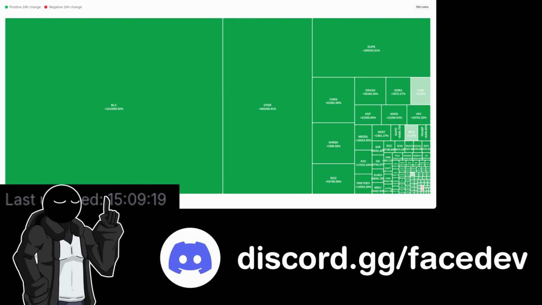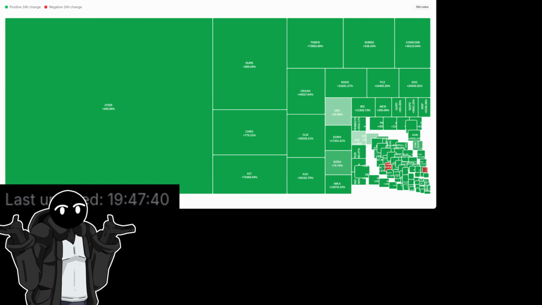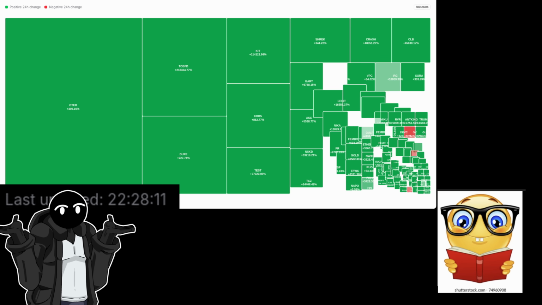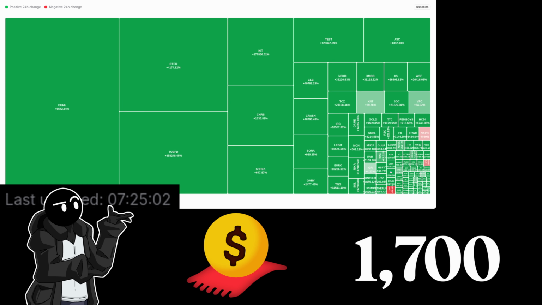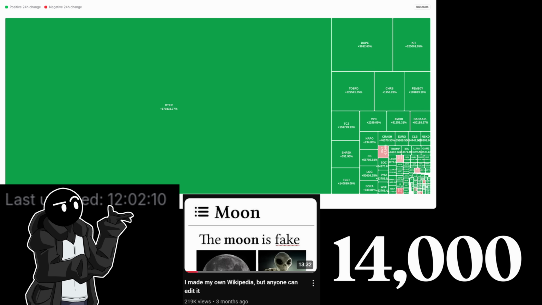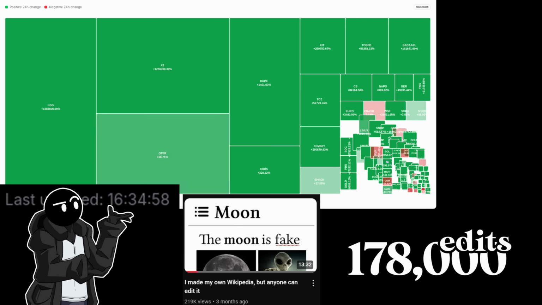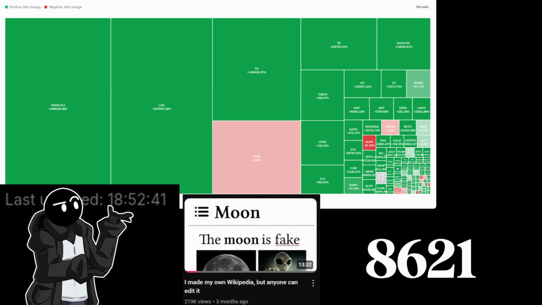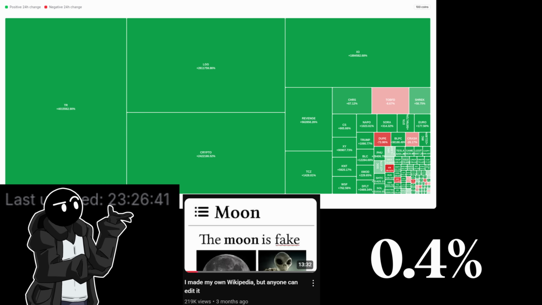Oh, and also join the Discord server because comments on coins turned out to be a really bad way to communicate. I don't usually do these, but I'm gonna read some stats from my previous sites I've made. So there's currently 7,300 accounts banned on 2Blade, 1,700 total users on Rock Play, and 40,000 accounts on Bliptext, which is my own Wikipedia. Bliptext has around 178,000 individual word edits, with 8,621 articles having at least one edit. That is roughly 0.40% of articles being edited.